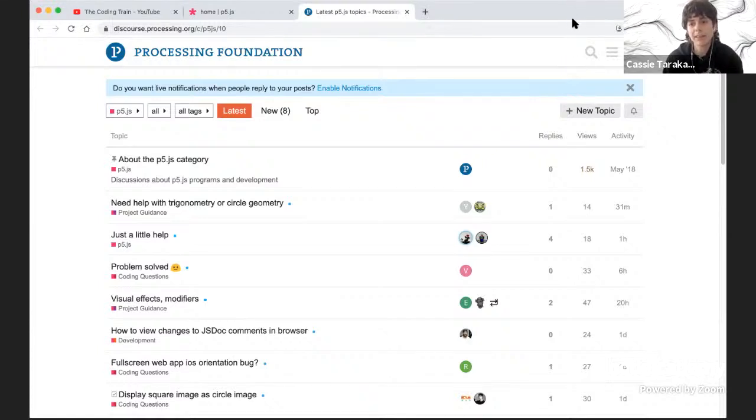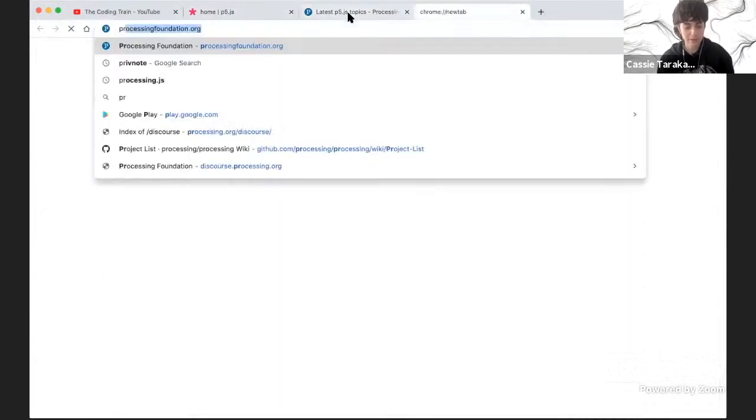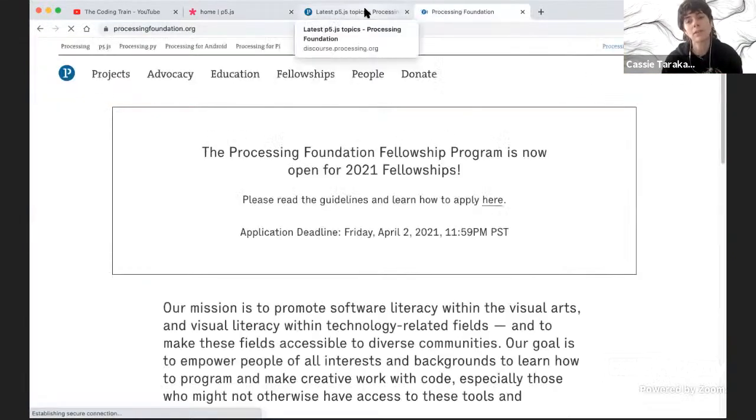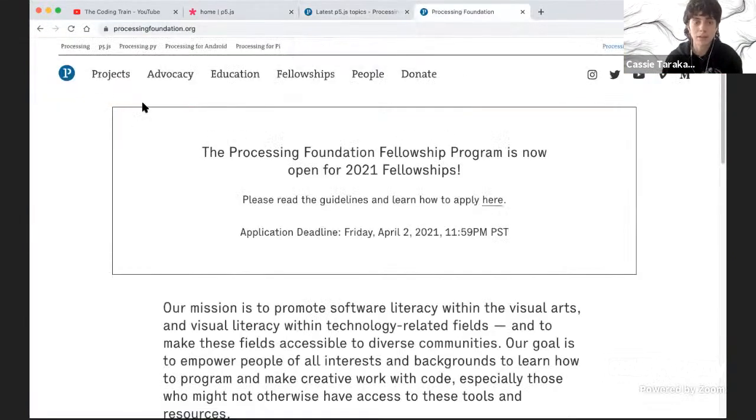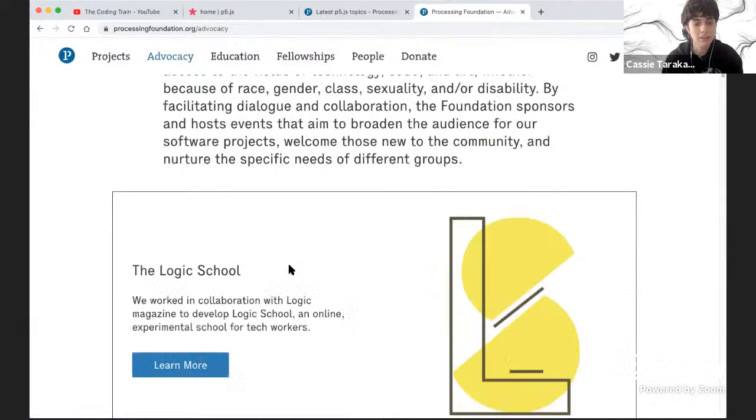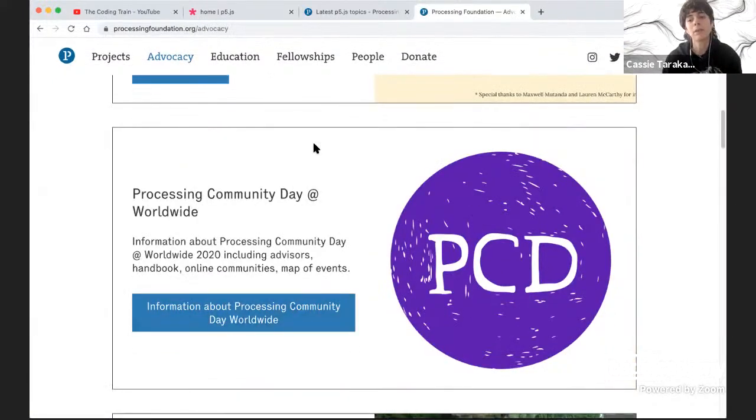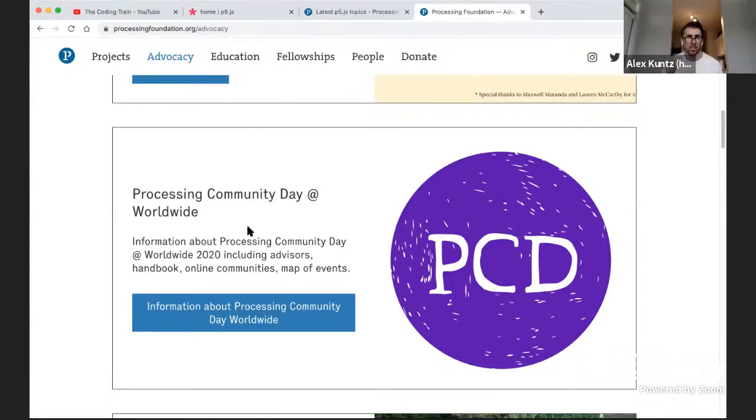Cool. But I think also just looking on Twitter and seeing what other people are up to. There's also the Processing Foundation. There's also a Processing Community Day that happens. There's going to be one this year, an official one in the summer. But yeah, cool. And we can put all of those links in the YouTube description. I wonder if putting this kind of stuff on the Codecademy course might be helpful.